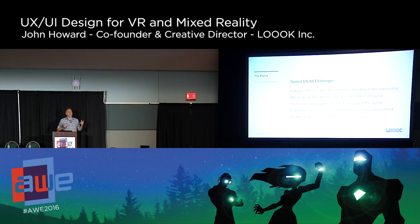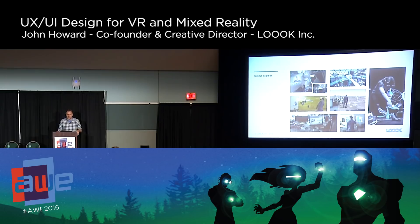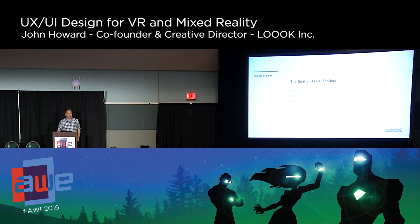There are real challenges to creating functional UX and UI for spatial experiences, and building a robust and well-understood toolbox for those experiences is necessary. The good news is that these problems are being worked on right now and the new rules of spatial UX and UI are still being written — this kind of innovation is happening daily. Now is the time for all of us to become part of that discussion and drive it forward. This is what I call the spatial UI and spatial UX toolbox — by no means an exhaustive list, with emphasis on mixed reality examples.